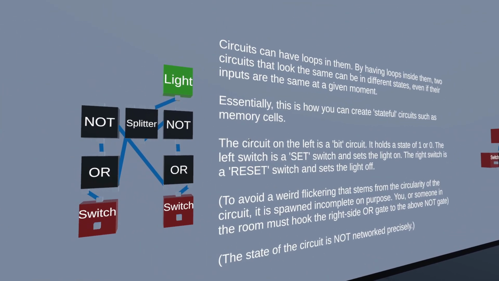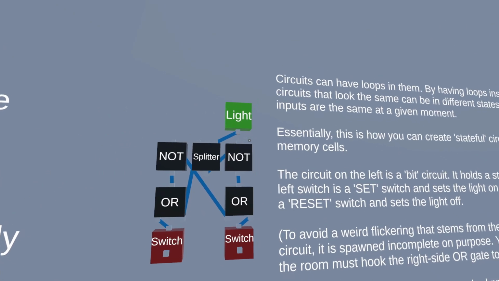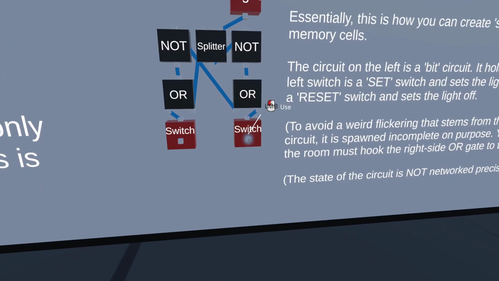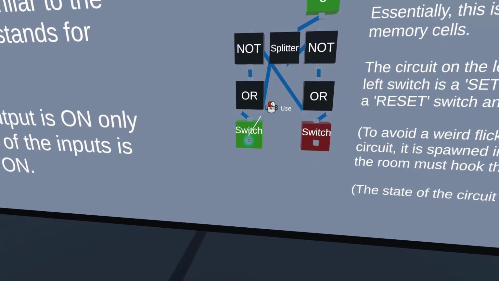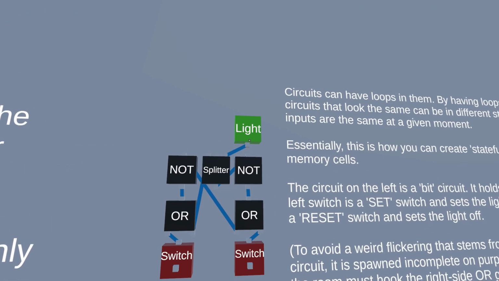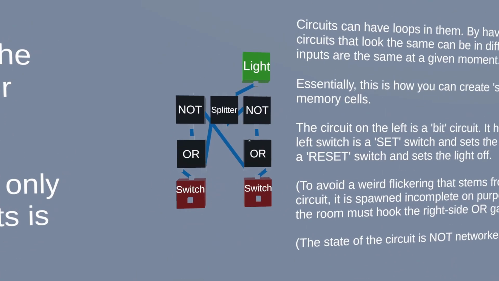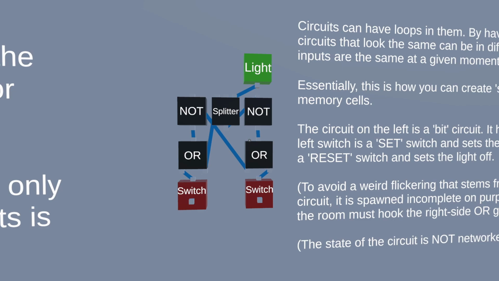And what you get here is a memory cell. Basically, it holds 1 bit of information. As you can see, the light is now on, but if I hit the reset pin, it turns it off, right? And if I hit this set pin, it sets it on, and not only that, it stays on, right? So it actually remembers a bit, the answer to a yes or no question, right?